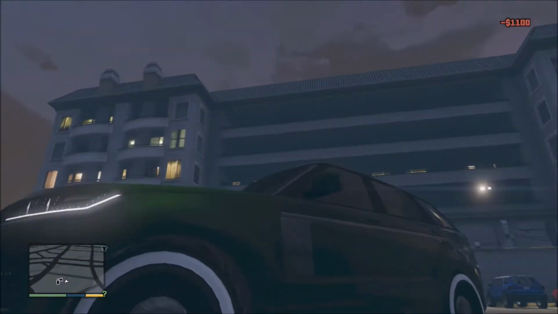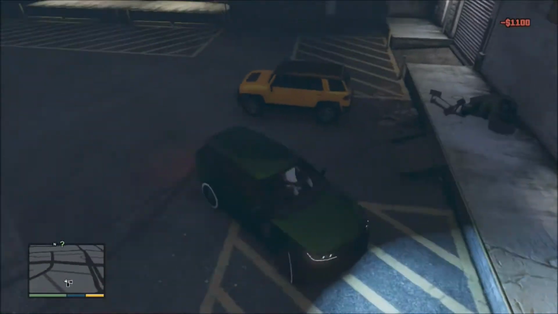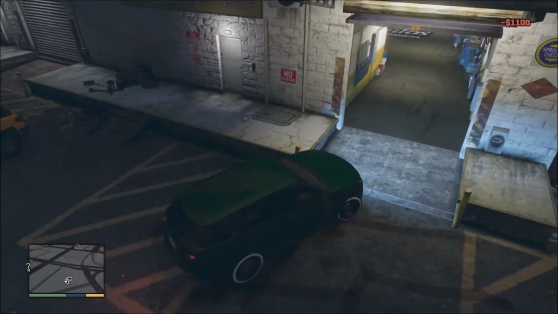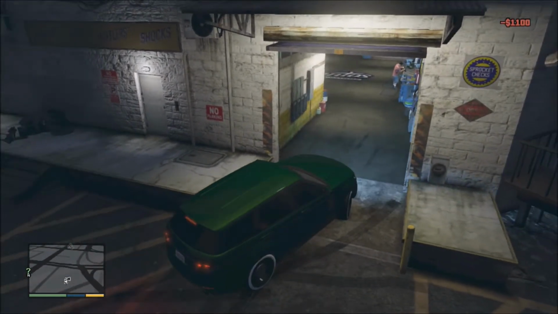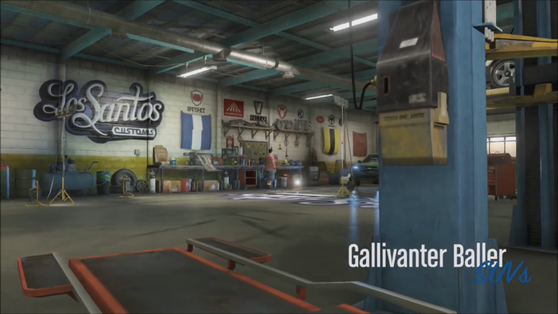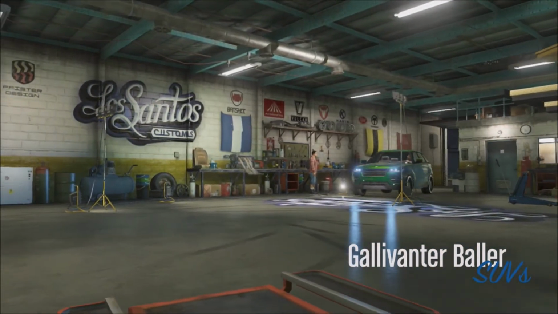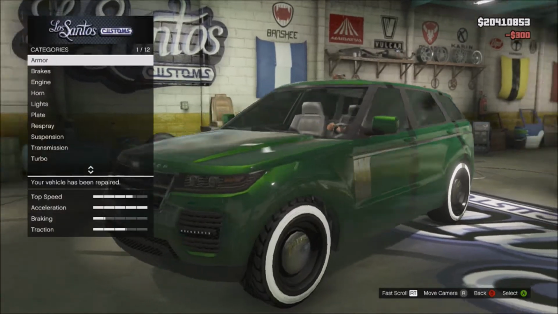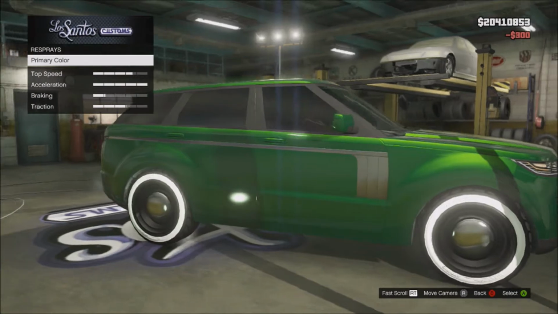So the next one I'm going to go for, these are all ones that I actually use, by the way. I've got at least one car with all these colours on in my garage on GTA Online. Apart from the Feltzer Baron, I actually got rid of that car a couple of days ago to buy a Futo. But yeah, we're going to go into a respray for the 3rd time.